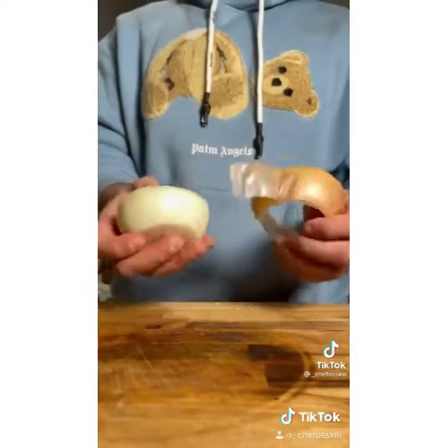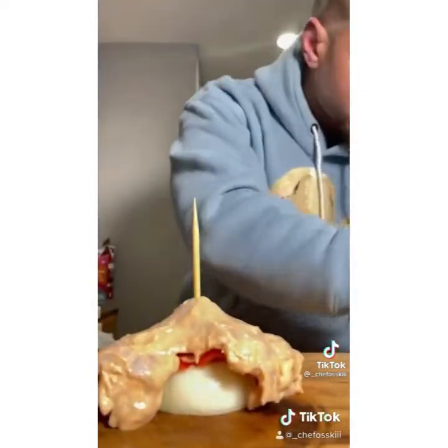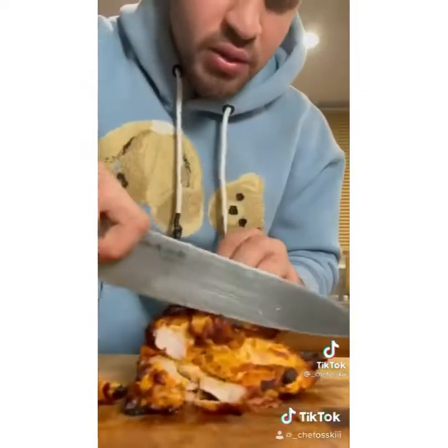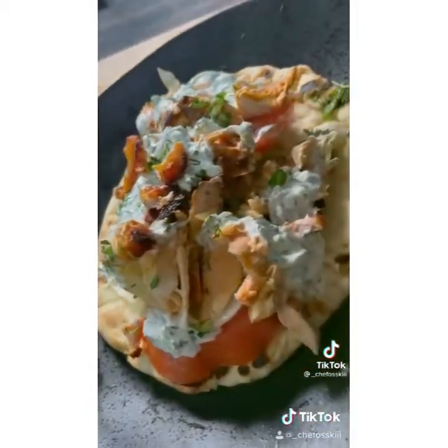Now you're going to slice an onion and then peel it with a skewer. Add a piece of pepper, and then from there, you're going to add your chicken. Pop it in the oven at 350 degrees for 1 hour. Slice that juicy meat, and there you have it, the chicken gyro.